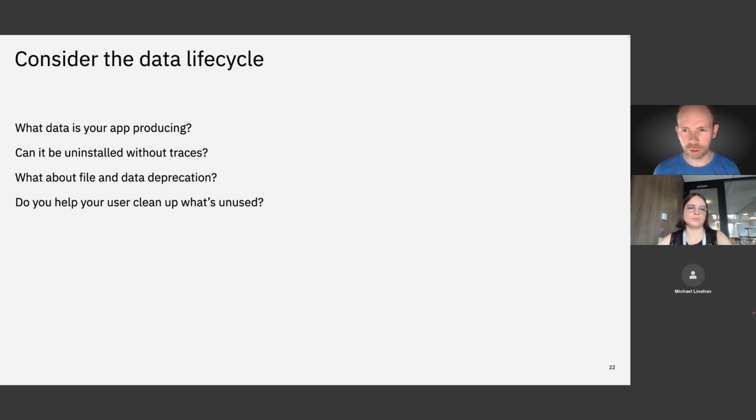So you can have different criteria, but having, for example, a time limit on the chats might be one way to do that. And finally, do you help your user clean up what's unused? If there is something that's not used, why keep it around just for the sake of it, right?